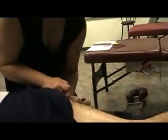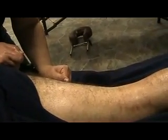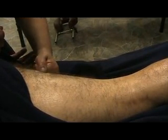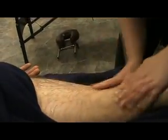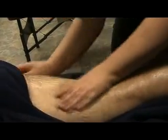You just pick it right up. Yeah, just come right over there. Breathe. Now I can feel in here that he has a little bit of a tense muscle too. So as I go down, I'm going to push a little bit more on that one area. Breathe. Right there, I'm going to push. Good. Okay, and then I'm just going to effleurage it, give it a little bit of lymphatic drainage, and just a little bit of pleasure.